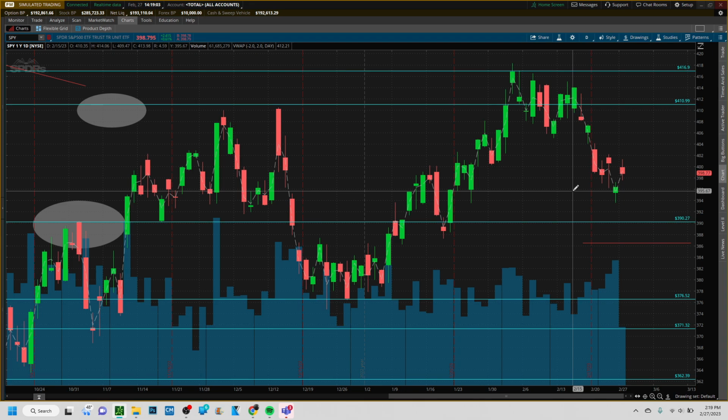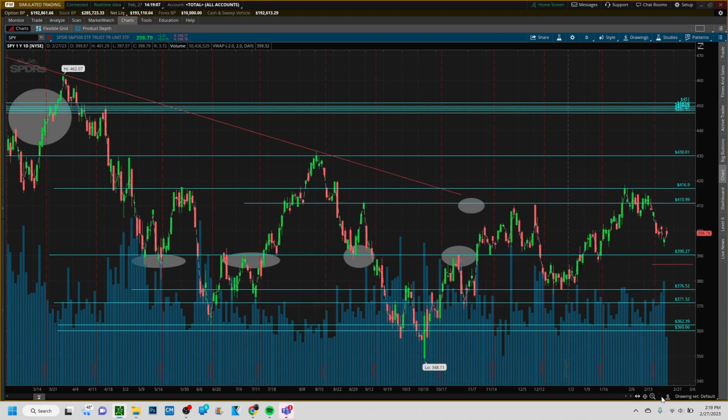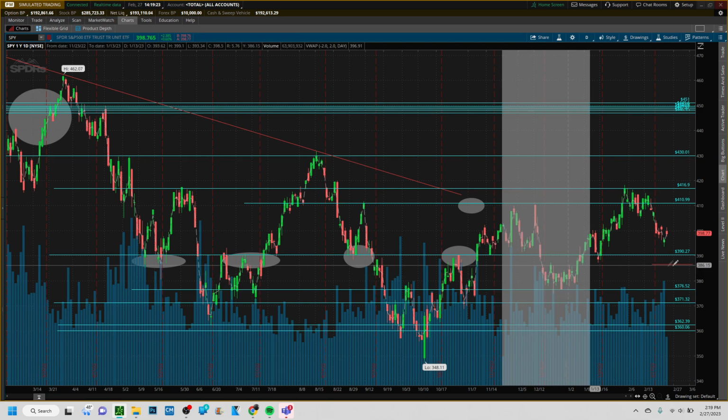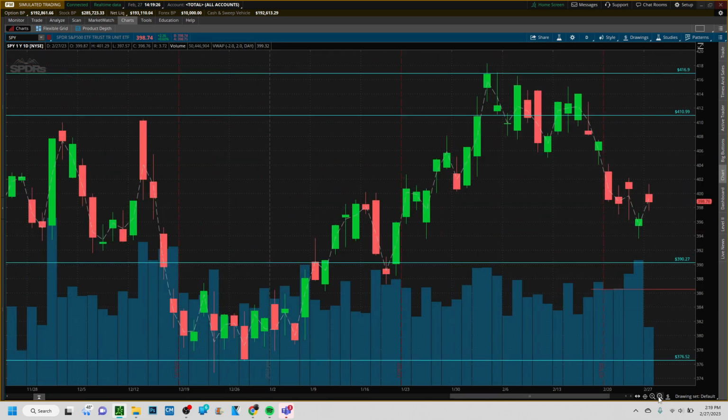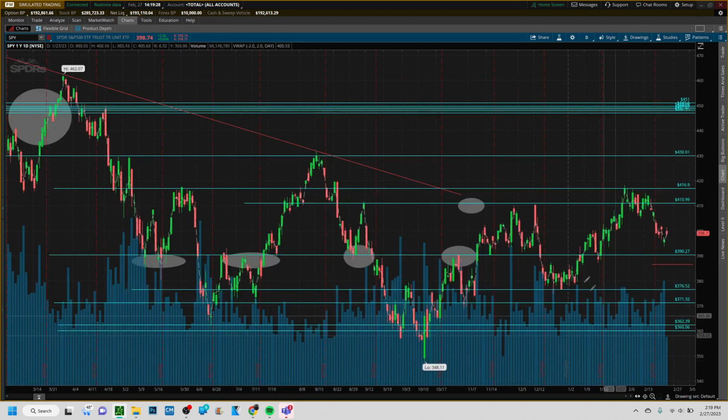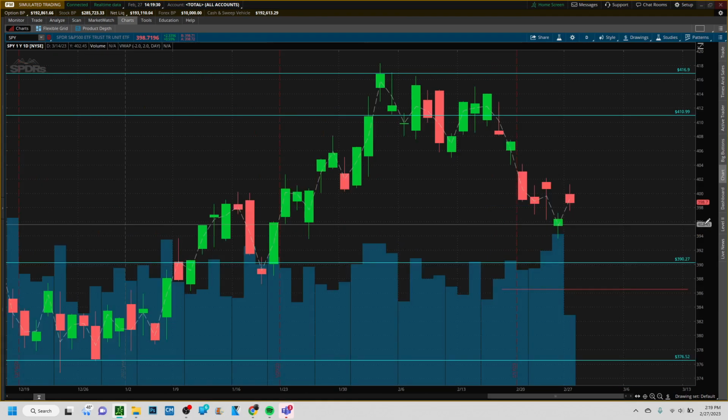And what this does is it sets you up where you're not losing a whole bunch of money. You're not putting your account at risk in one play. So if one play goes wrong and another play goes right, you can still be in a good position where you're not losing money, and you have a great opportunity to grow your account. So that is how you position size. That's how you use your position size calculator when you're determining what trades to get into, when to get into these trades, and how to set them up.